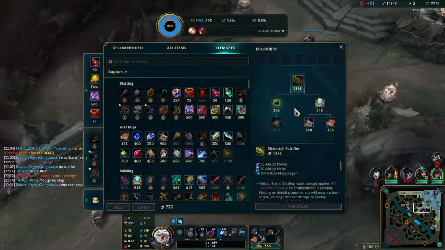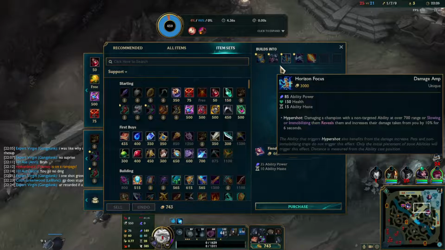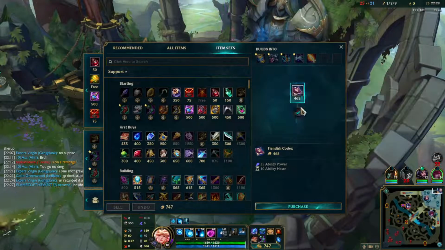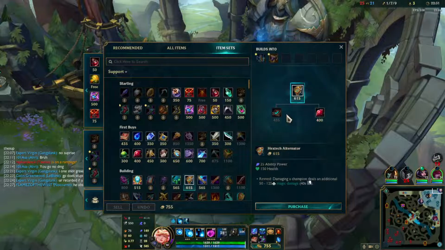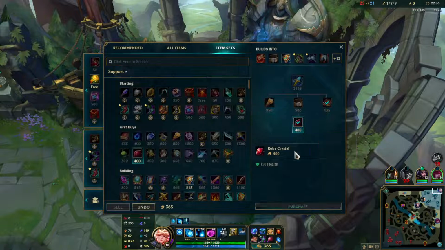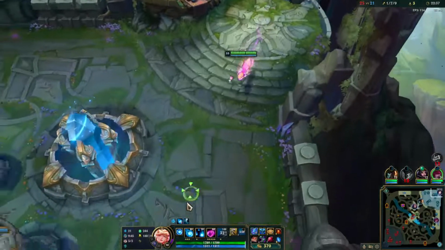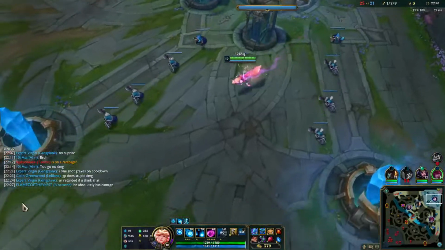I literally don't know what to do this game. I'm playing well, it's just a very limited amount that I can do. Come on, Kiko. Time to play. Yeah. I'm going to try and take as much farm as I can.